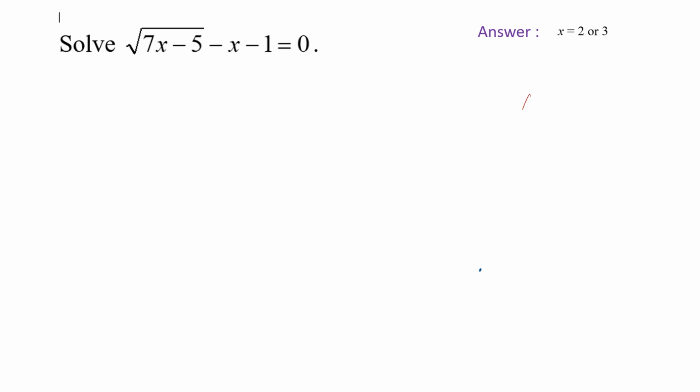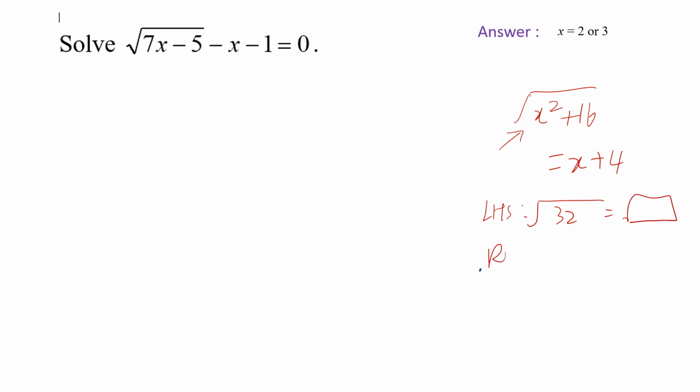For example, some people will tend to say that square root of x squared plus 16 will give you x plus 4. So I always advise students to just substitute x with some number. Let's say you substitute x to be 4. The left hand side: 4 squared is 16, 16 plus 16 is 32. You use a calculator to work out this value. Then the right hand side, x plus 4, we substituted x to be 4, right? That's 8. So you see whether these two answers are the same. If they're not the same, it means the method you use is wrong.